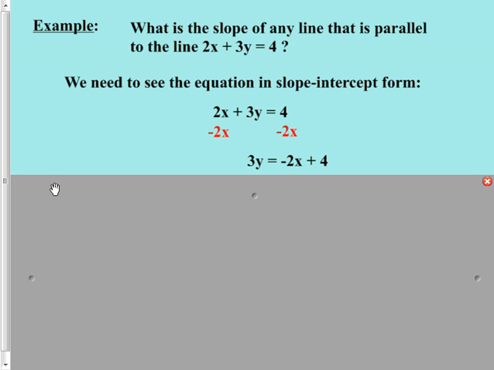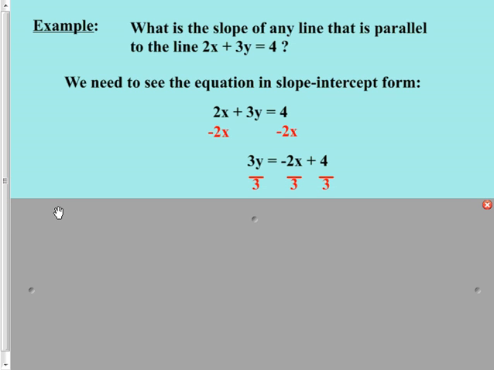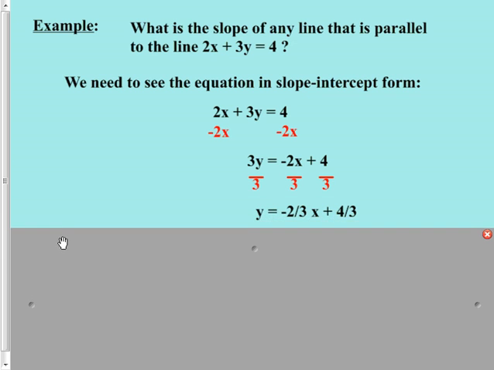The last thing we need to look for is our 1 and 1, positive 1 coefficient for our variable, positive 1 exponent for our variable. We currently have 3 y's. We do not want 3 of them. We only want 1. So we will divide both sides by 3. And that means we have to hit every single term with a division by 3. Okay. We get negative 2/3 of an x, and we get 4/3.